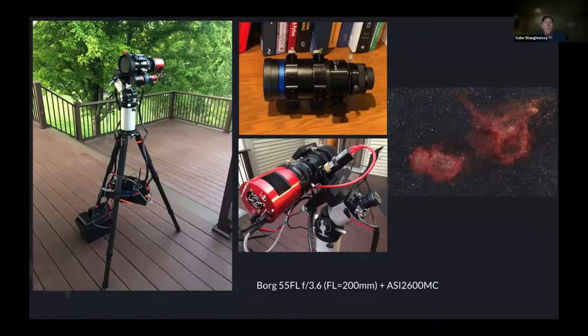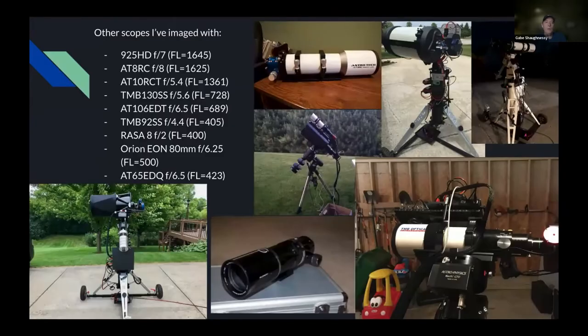And then I have one. It was a very fun scope. It's 200 millimeter focal length, 55 millimeter aperture at f3.6, and it's really tiny, but it gave some great fields of view. And then some older stuff that I've toyed with in the past.